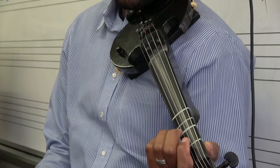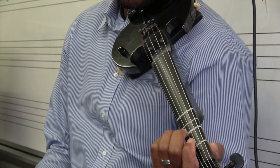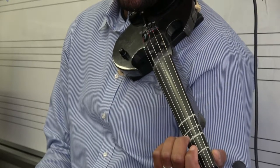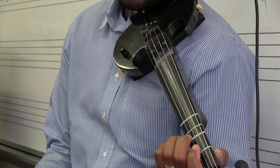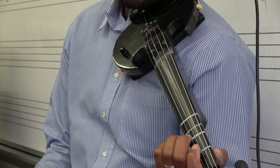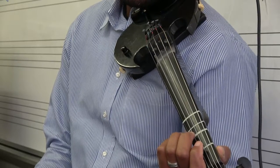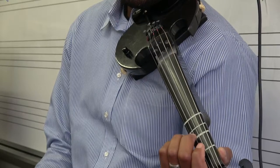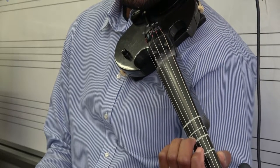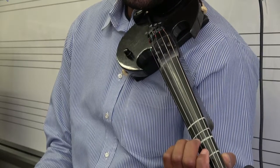Lines 1, 3, and 9 are identical. That means that if you can play line 1, you can play line 3. If you can play line 3, you can play line 9. Also, line 4 and the final line, line 10 of the song, are also identical. Once again, if you can play line 4, you can also play line 10.